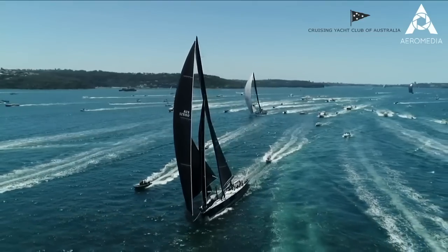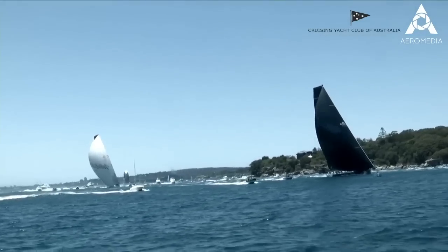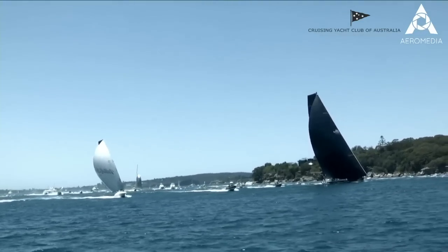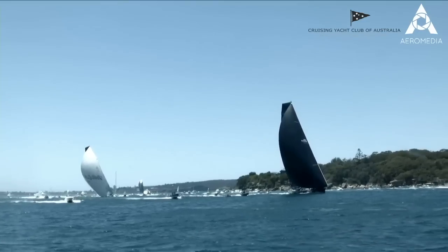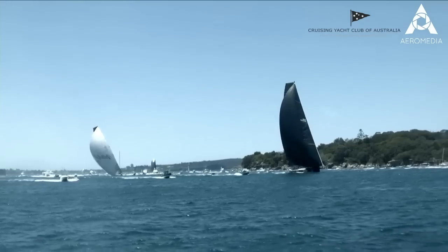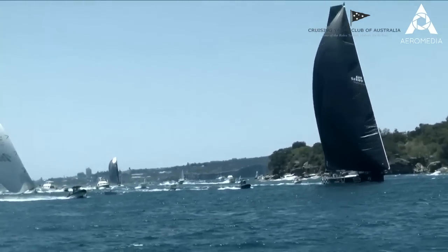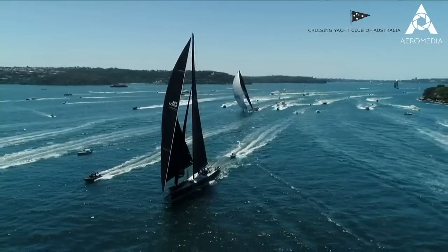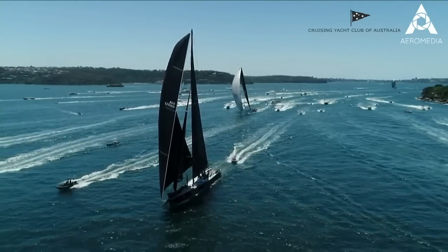If this hole's the key, the next 300 or 400 metres into this jibe mark could really determine the race. Blackjack in front, he can maintain the pressure. You'd have to say it's with him, but Wild Oats is completely wicked up behind him. You can see the angle of heel. Blackjack's running a hell of a lot lower than he wants to. And Wild Oats is just storming up on Blackjack.